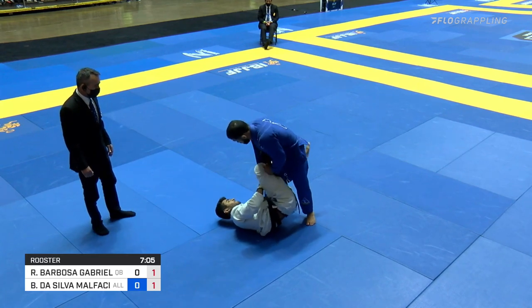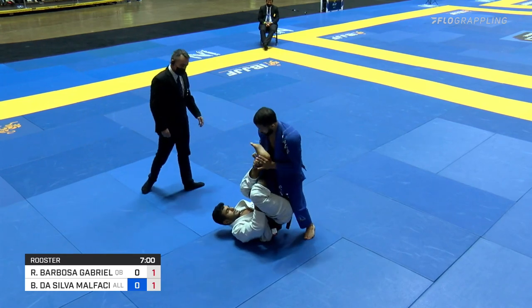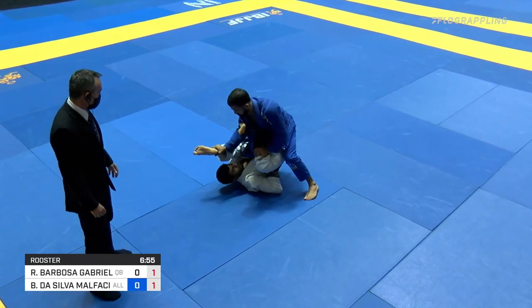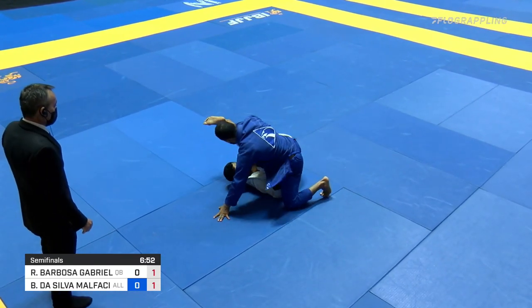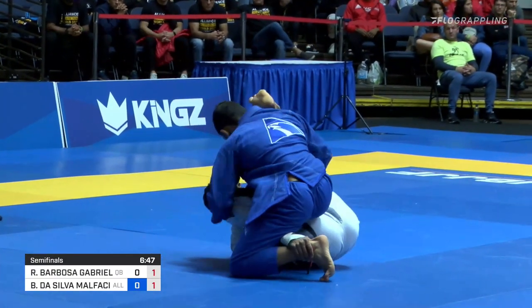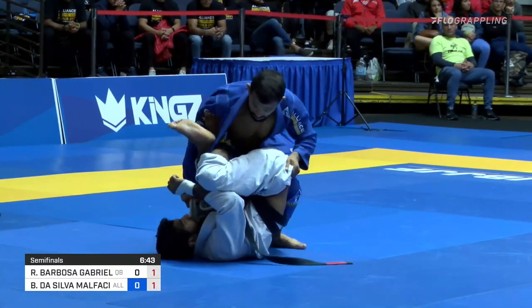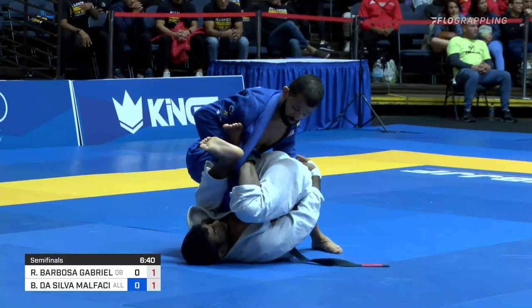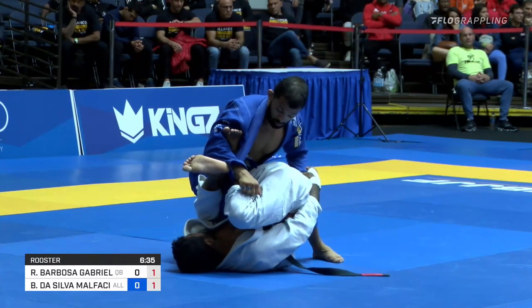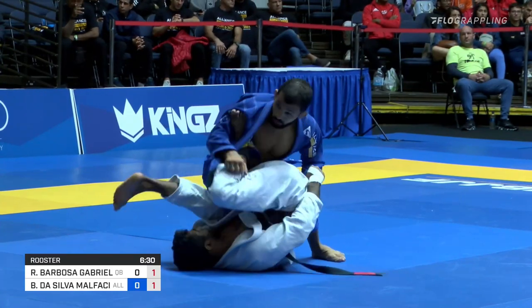Does he have the answer this time? Has he figured out what to do? It seemed he was going to start to backstep or hop back with his left foot, elevate the hips of Barboza and start to look for some back entries. But now I'm convinced he's looking for more of a leg drag, keeping the knees compressed. That was a smart underhook by Barboza to force Bruno back to his left knee, which gives him a much better angle. Bruno back-stepping with that left leg, elevating the hips, bringing the hips up, compressing the guard. But with that lapel grip in the way, he's not going to be able to clear the top leg and complete the leg drag.